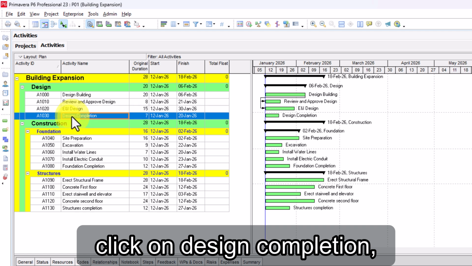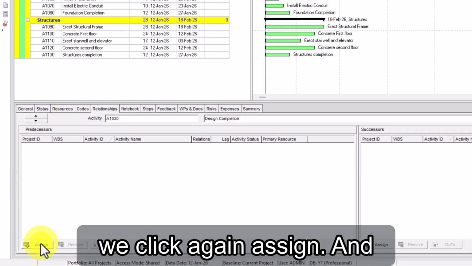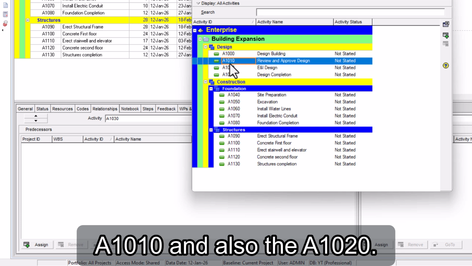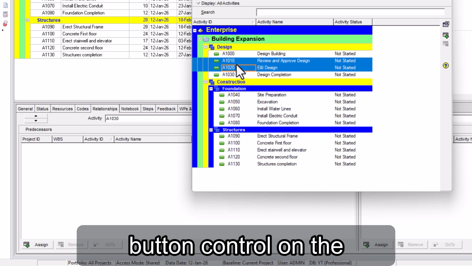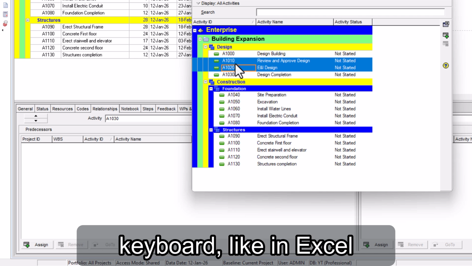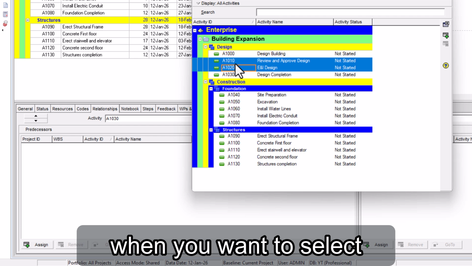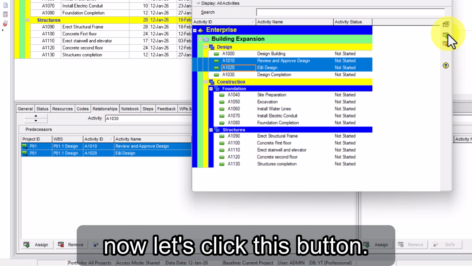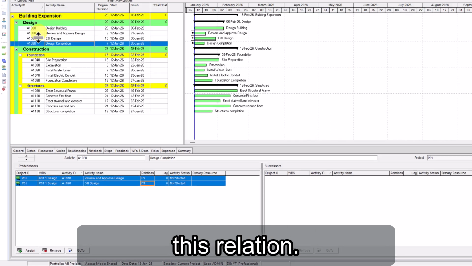We click on design completion, click assign again, and we want to assign both the A1010 and the A1020. So I select both using the Control button on the keyboard, like in Excel when you want to select more than one cell. Okay? Now let's click this button, and we have inserted this relation too.